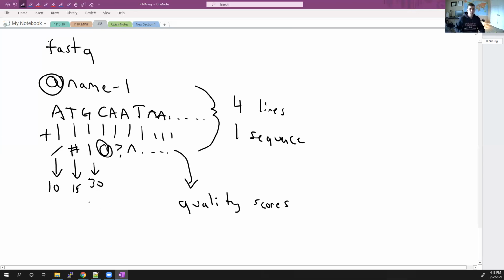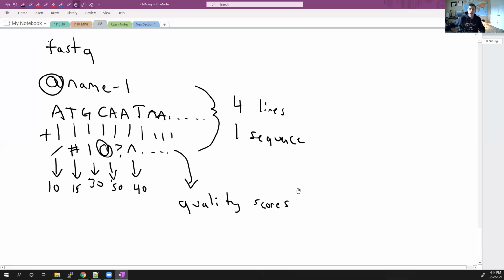Between numbers, special characters, and letters A through Z, we can basically cover the span of quality scores, because you won't see the quality be much higher. I don't think I've ever seen a quality score higher than 50. I could be making that up, but I'll pretend one's 50. More often than not, I see 40. I think it may even max out at 40. I'm not entirely sure, I kind of forgot.